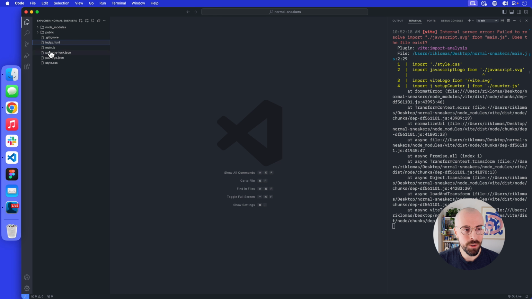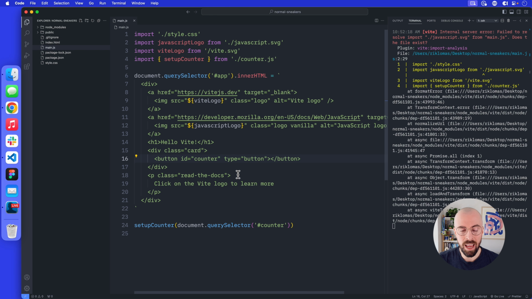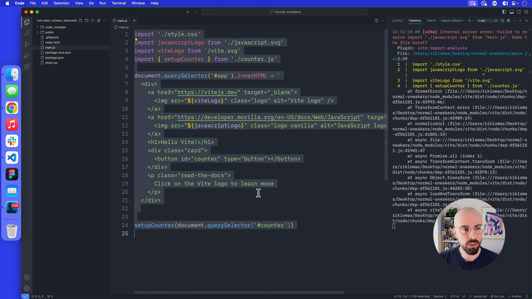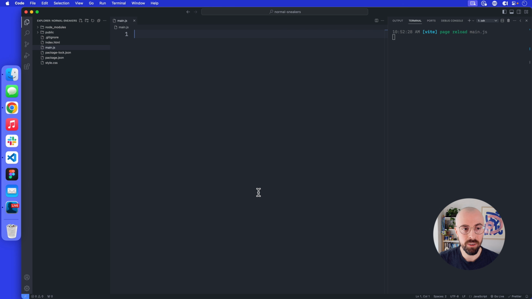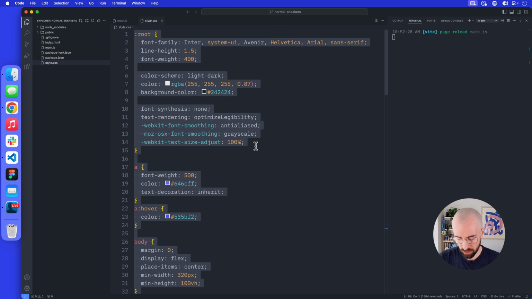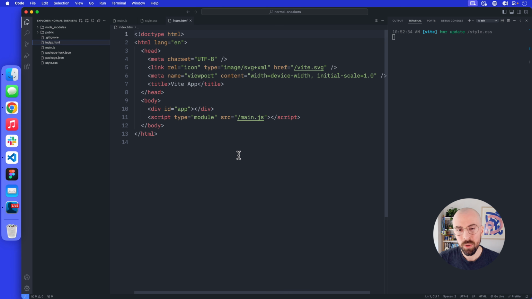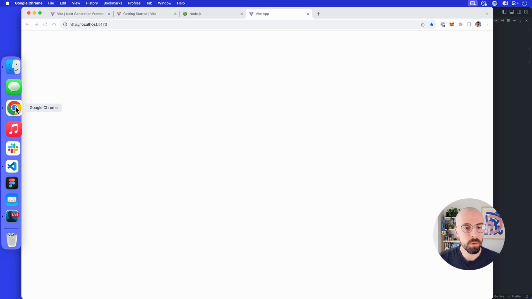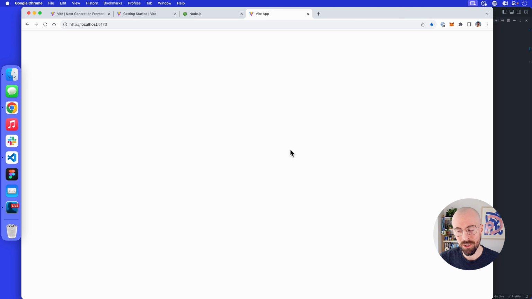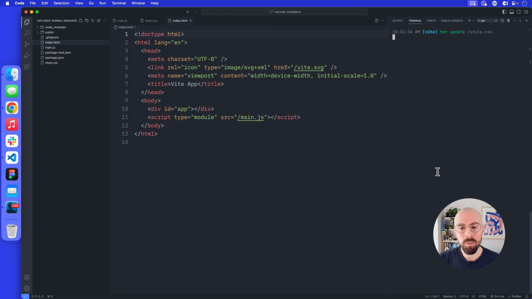Now, what I also want to do is make my main.js just empty. I'm going to take my main.js and save it as an empty file, and we'll do the same thing for the style sheet. We're going to get rid of that, and in our index.html we're going to leave this as is for now, but what we should start with is an empty page. Now we want an empty page because we want to make our own code rather than using Vite's code instead, but what we start with is something that looks like this.